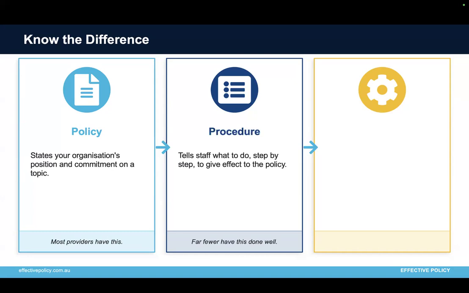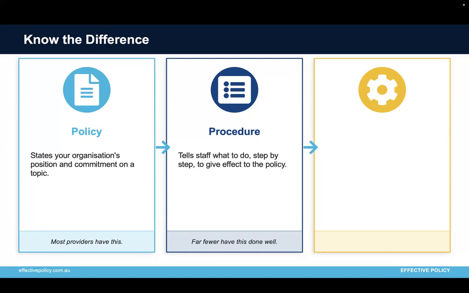Sometimes there aren't real procedures, is what we notice. We'll see these policies, we'll see a list of something that's trying to be a procedure, but we won't see real procedures. Or there'll be procedures that don't speak to your organization and the way your organization functions, or maybe even the way your organization delivers services and the services it has. Because if they're bought off the shelf, they sometimes won't. And there's nothing wrong with buying off the shelf. You've got to be wary about which policies you buy. So far fewer have this well done.